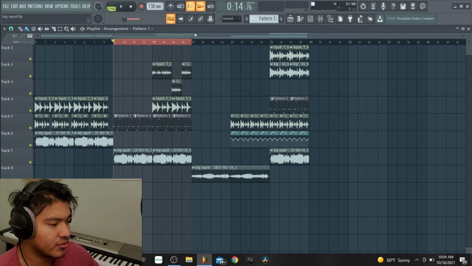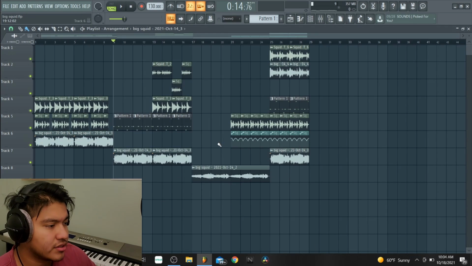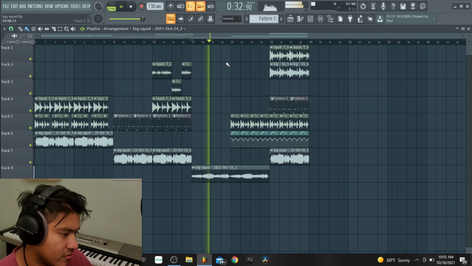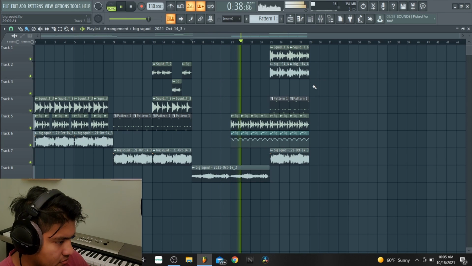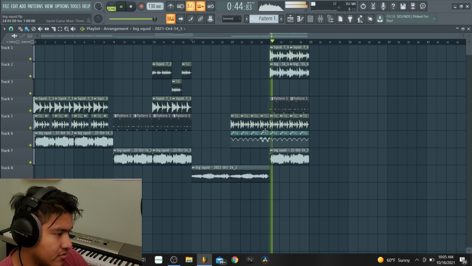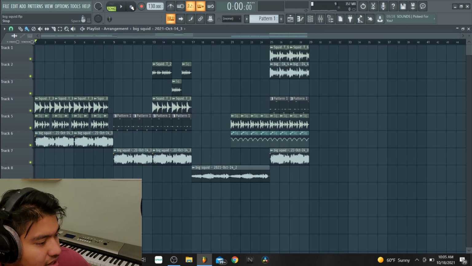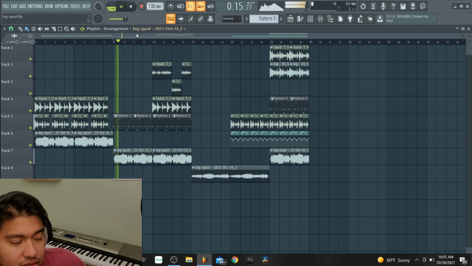And then next, what I did is I took this melody that I've been using, and I stretched it out and reversed it, and it sounded like this. Not really feeling this part. But anyway, that'll have to do. Other than this, I think I would just add bass to this. But I think it's actually a pretty nice little flip.